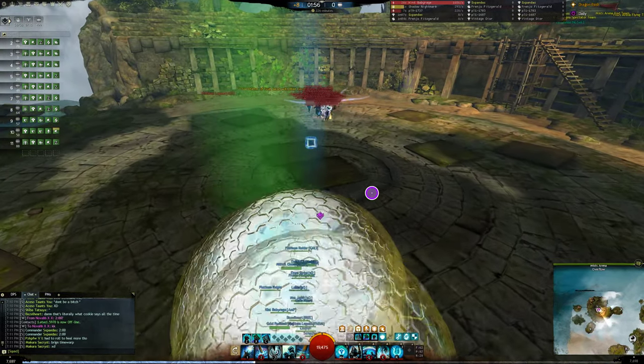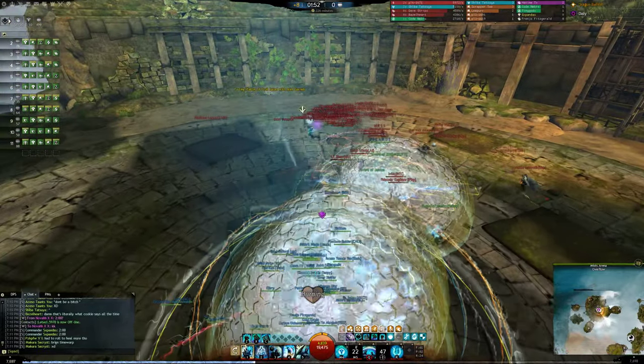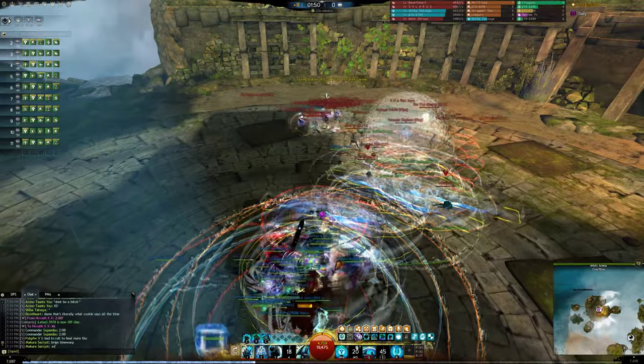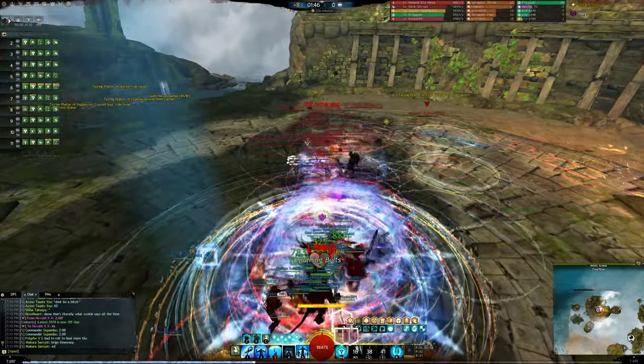Oh, if you got it, veil. Go face mesh, 3, 2, 1. Face mesh now, face mesh, stay in pixel, cleave that down, auto attack that down. Putting a sanctuary, wells at our feet, 3, 2, save it.